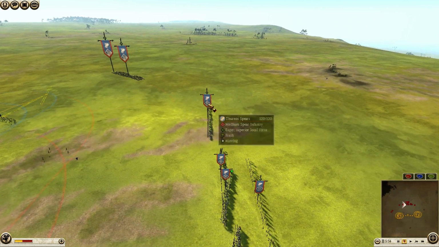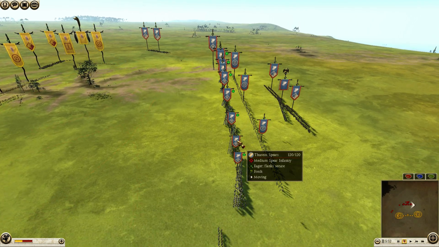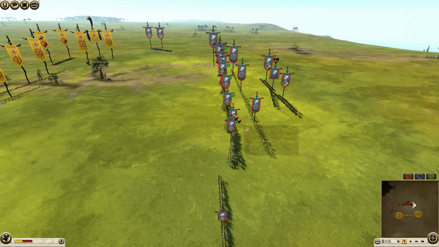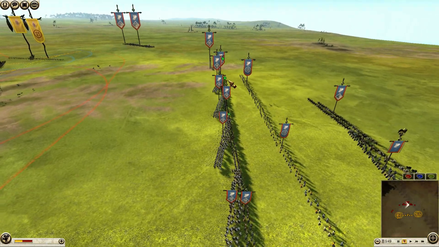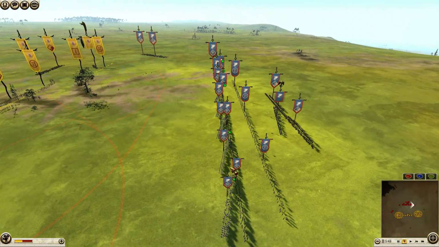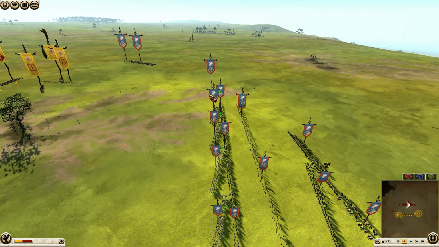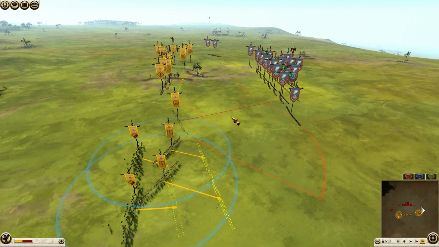Then for his flanks, looks like a Thurio spear on each of the flanks. He also has extra Thurios, which I cannot really see. Okay, there's another Thurios here, and another Thurios here, so 4 Thurios in total. Okay, made that 6 Thurios in total, my bad. And then he also has some pikes. 1, 2, 3, 4, 5, 6 of these pikemen. So very interesting build that Asseror has brought here.